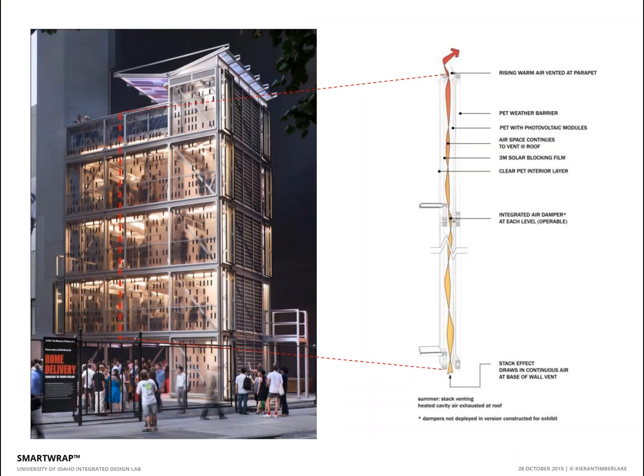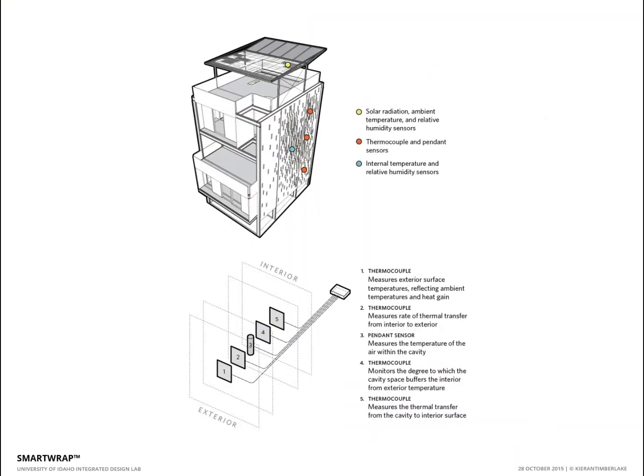Okay, maybe we can create a cavity inside the envelope that would allow the hot air to vent, because we expected a building like this deployed over the summer in New York to get pretty toasty. So we thought, okay, how can we actually cool down this envelope? So it's one thing to draw wishful arrows.